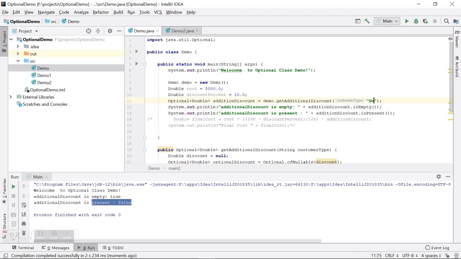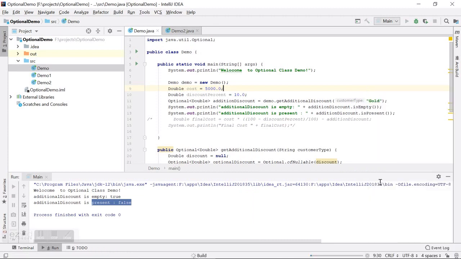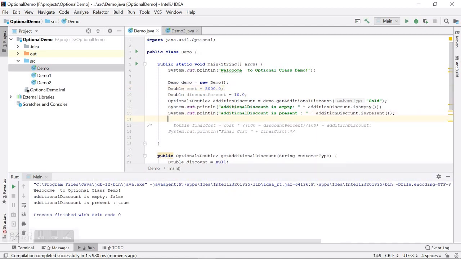Let's check for gold, and the value should be present in this case because gold customers are getting 1000 discount. So present is true, empty is false. The optional object has one more method, ifPresent, and if the value is present, then we can execute some code.